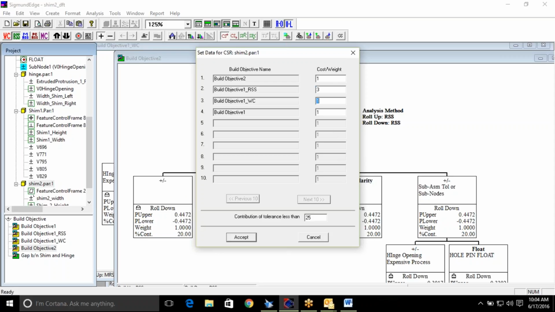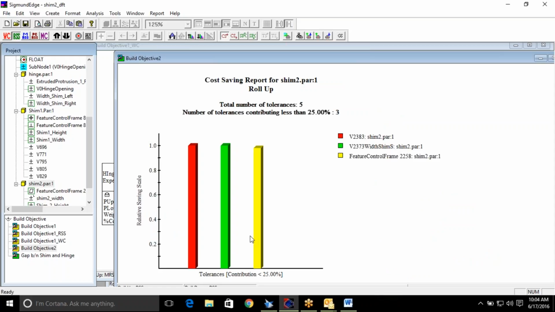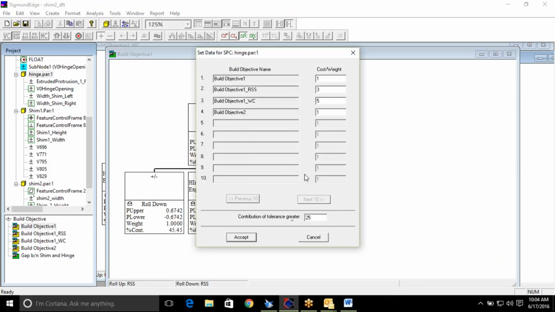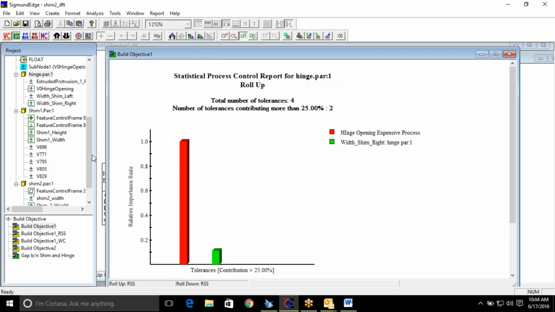I'm arbitrarily selecting here. So I can put a weight on these and then use that information as well when performing my analysis in the optimization.